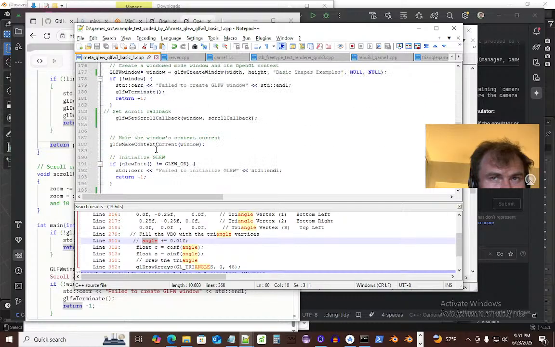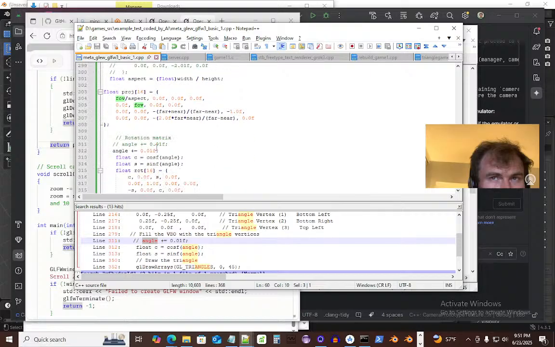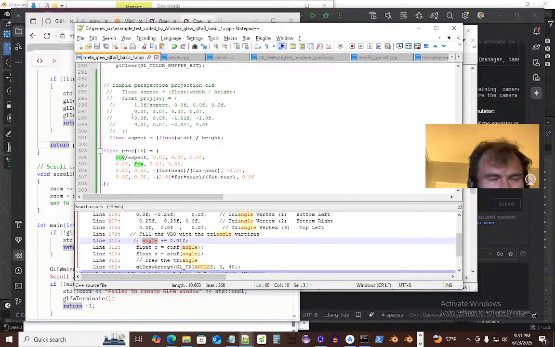Okay, so if FOV is 1, okay, so far as 100.